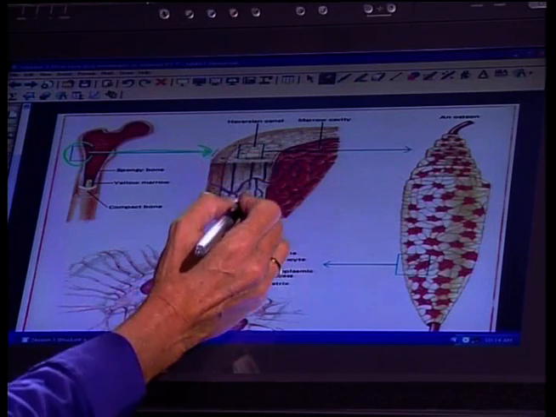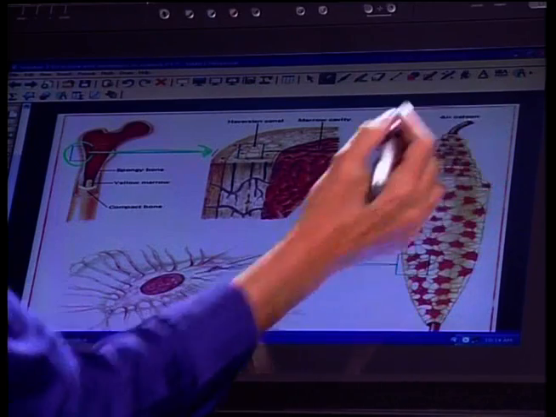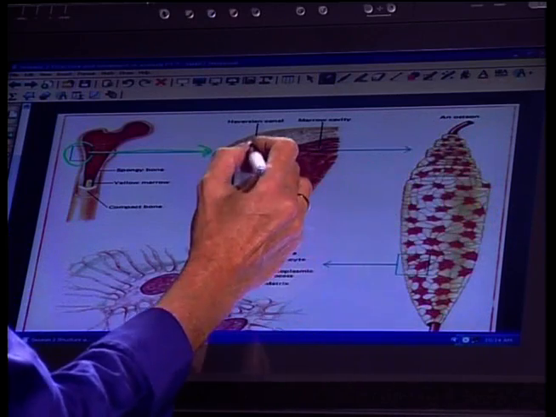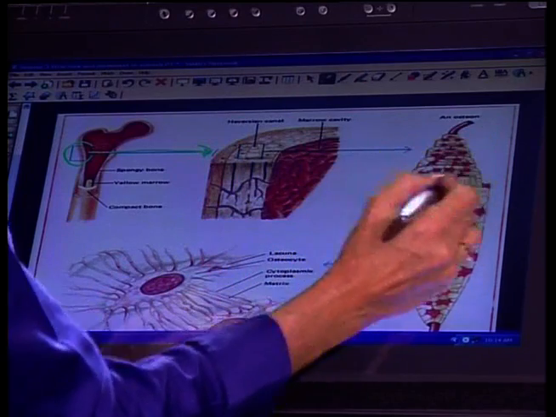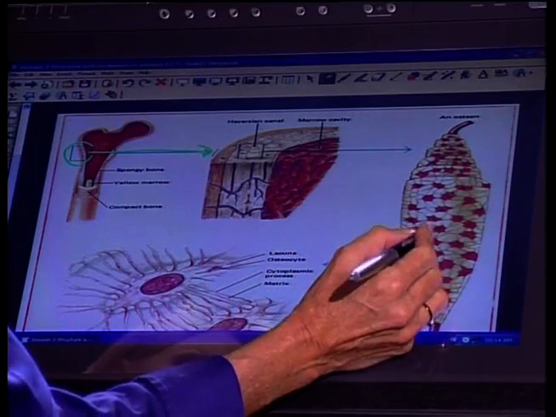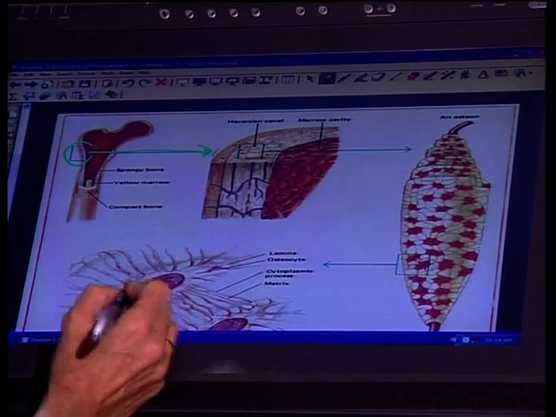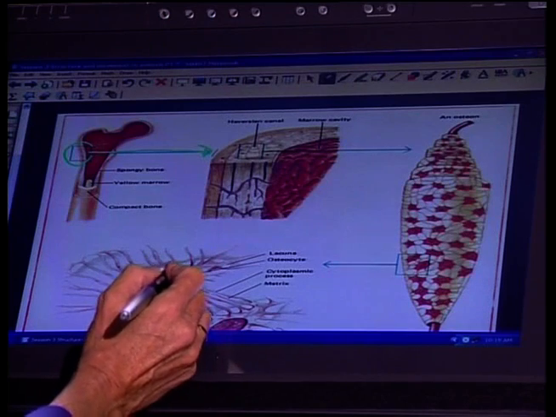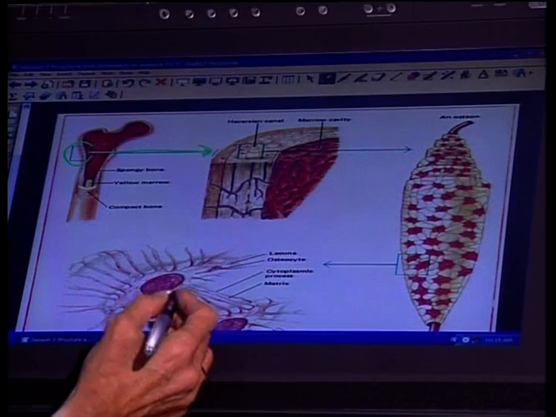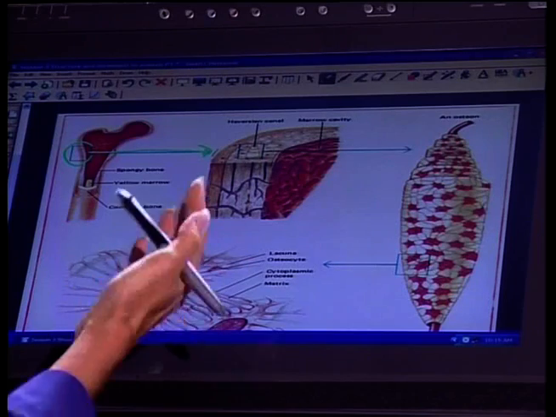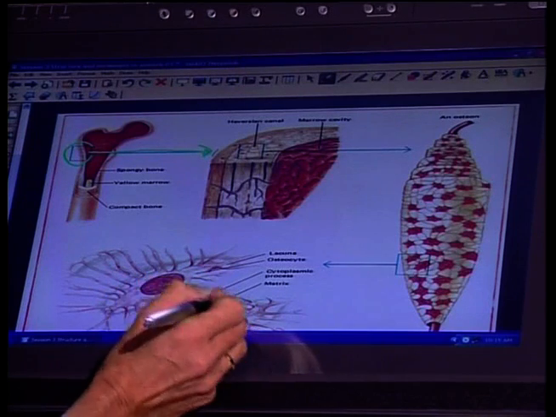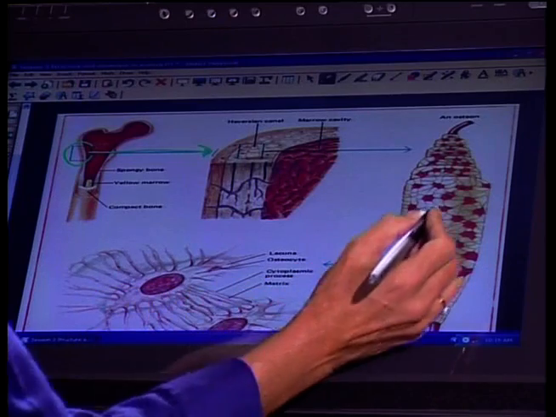There's one Haversian canal. In the center of the bone tissue, there is your Haversian canal. Remember, we've peeled the layers away, so we've got layers of bone tissue, and each of these little darker areas is an osteocyte. It's got the lamellae around it, and the lacuna, which is the little room or cavity in which it is. And then we have the canaliculi, which make the pathways. You'll be able to see them here.